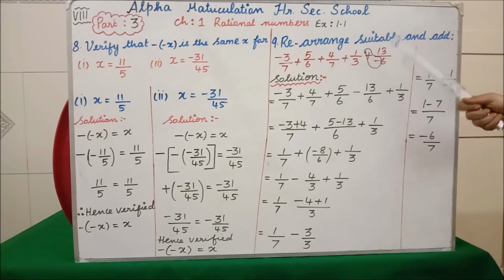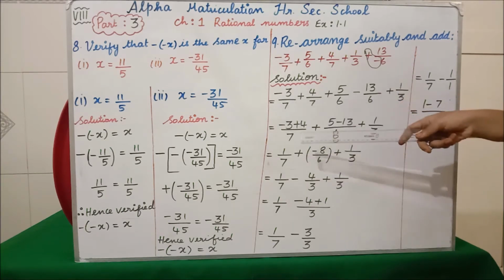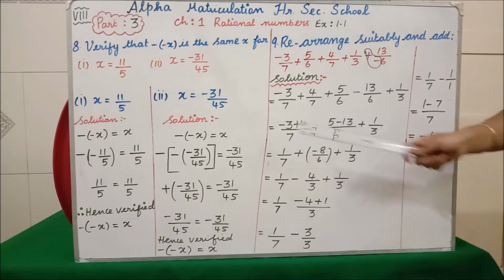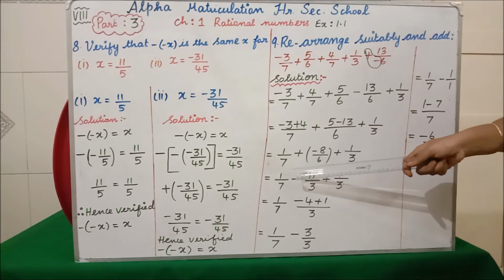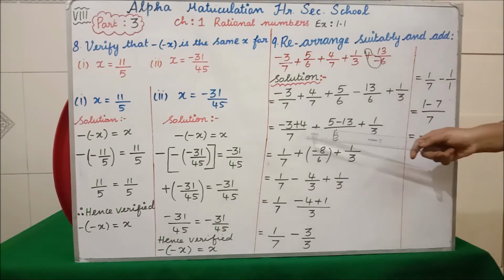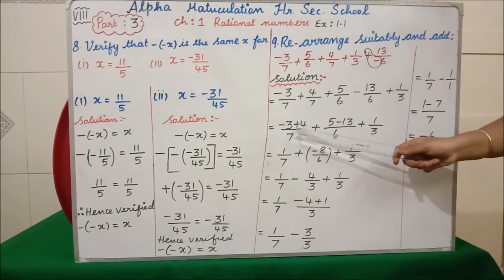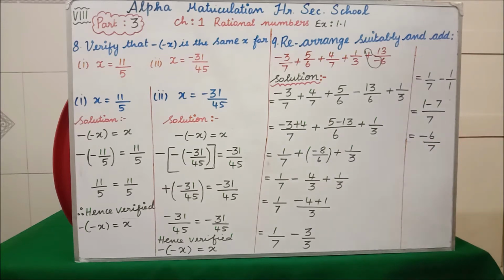Now after rearranging, what do we have to do? We have to add. Here both the denominators are the same, so we can write one denominator and add the numerators. Minus 3 plus 4 I have written. 4 minus 3 is what? 1. So 1 divided by 7. Clear, all of you? We have to see the sign of the greater number, isn't it? Which is the greater number, 4 or minus 3? 4 is the greater number. For that, what sign do we have? Plus. So it is understood that plus 1 is there. Then this plus I am writing here.